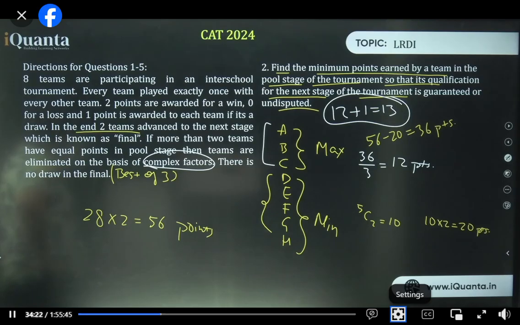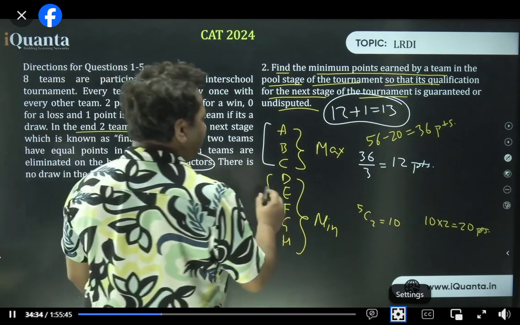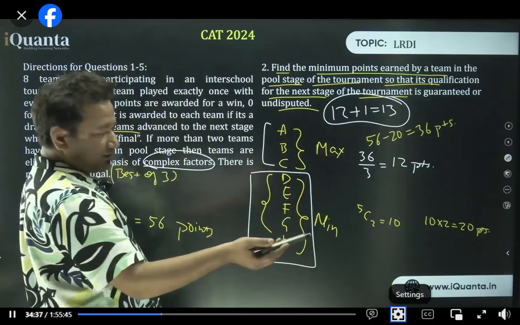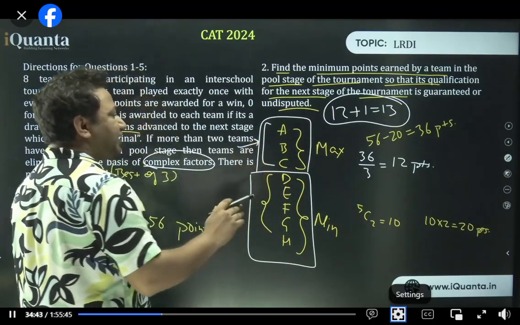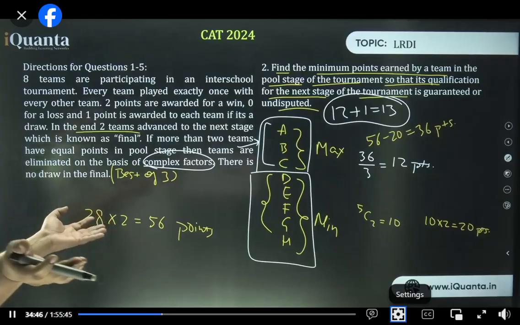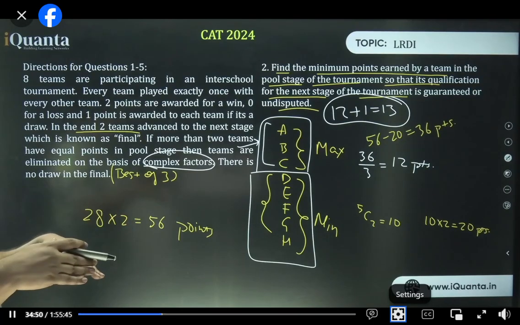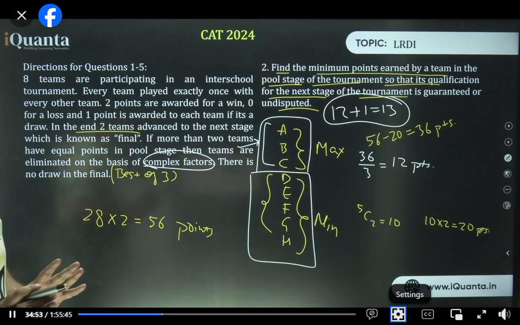Cool. I'll repeat this once and it will be clear to all of you. So what was I actually doing? The question is why I took only 5 teams here. Why not 6? Why did I take 3 teams over here? First of all, I wanted to have 3 teams in which I distribute the maximum possible points so that I get confused about which team will definitely go into the next round.